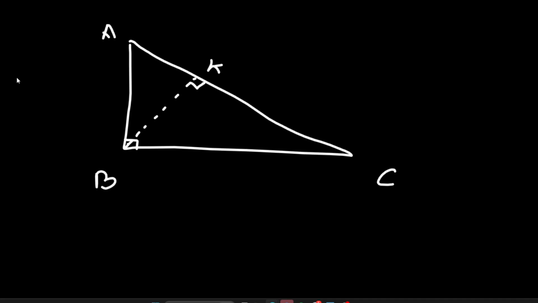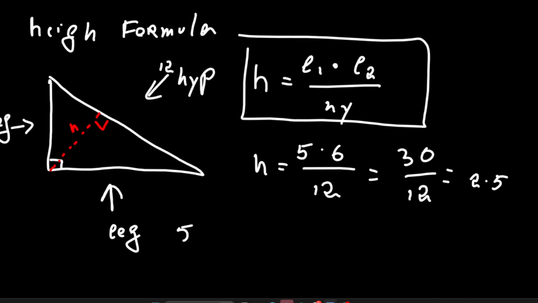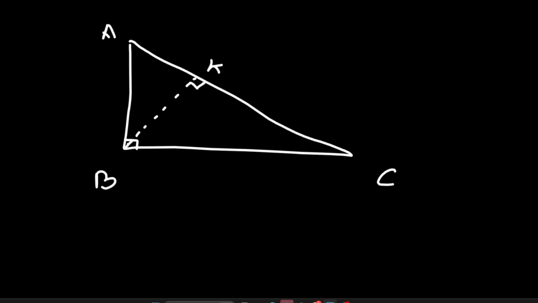All right, so just remember the last part. The height is just one leg times another leg over the hypotenuse, and there was another formula which I don't remember. I will look for it and I will tell you. Anyway, we're going to solve an exercise and we'll need to use that one. Other than that, we have a formula for the leg.